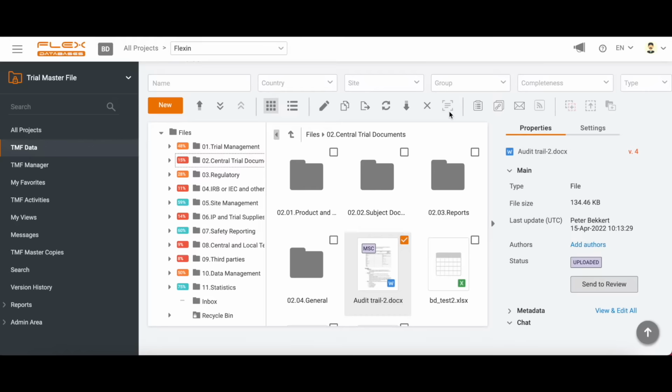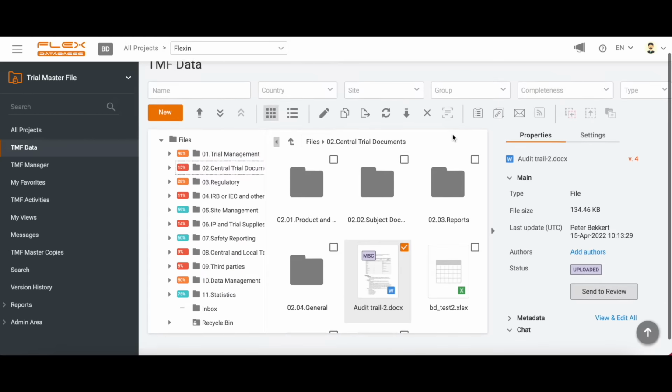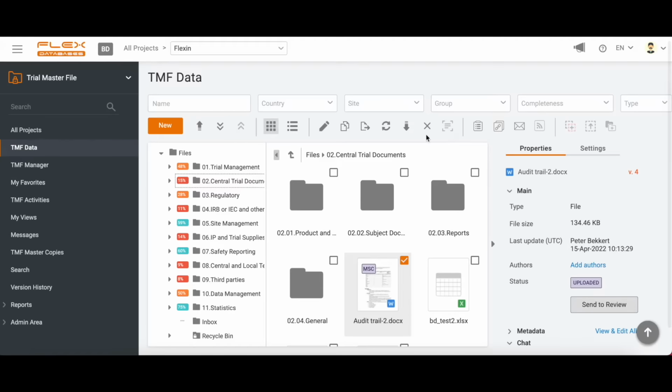We have OCR recognition, text recognition within the system, meaning that the system can recognize text in pictures. It means we can scan a document and upload it into the system, and the system will be able to recognize what it is and find this document through a quick search, for example, not just for the name of the document, but even for the content of it.